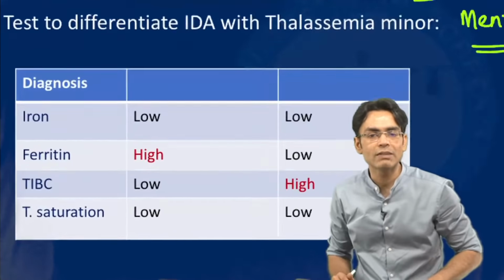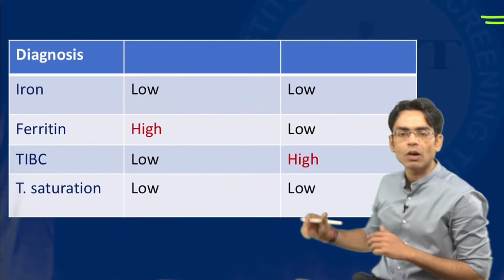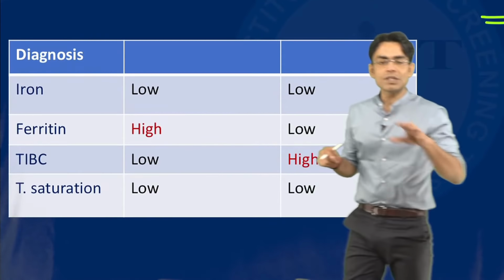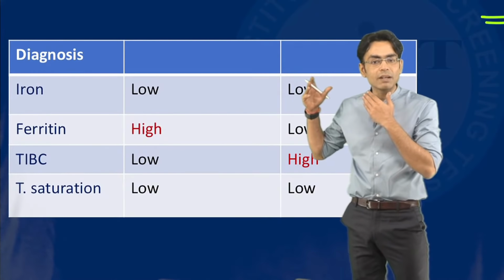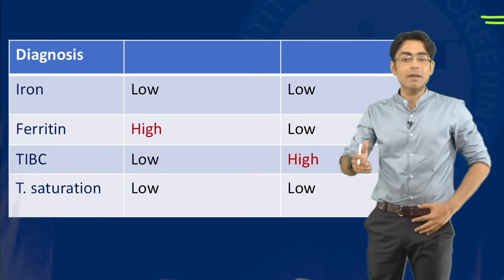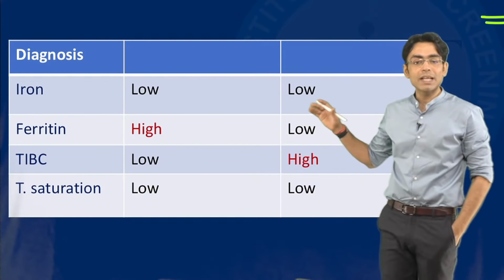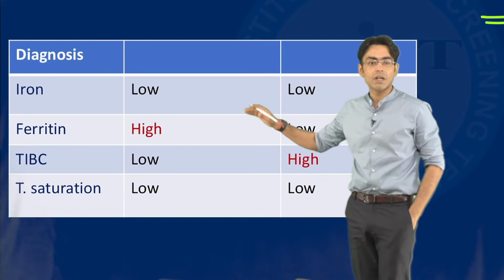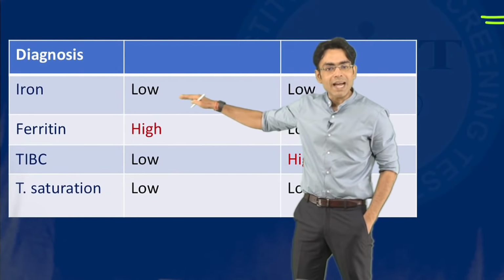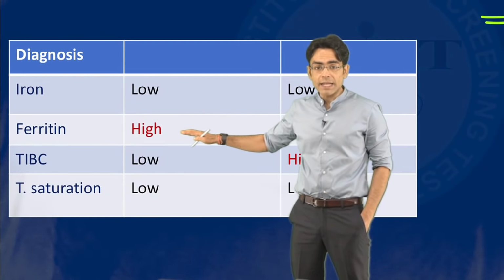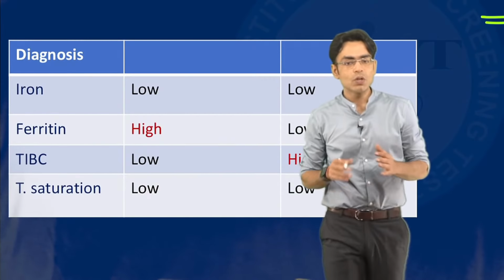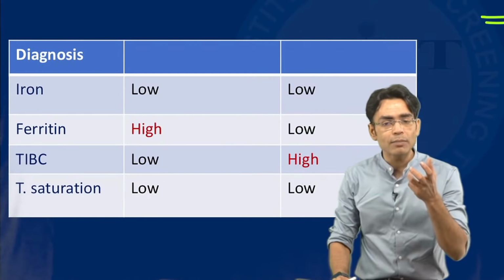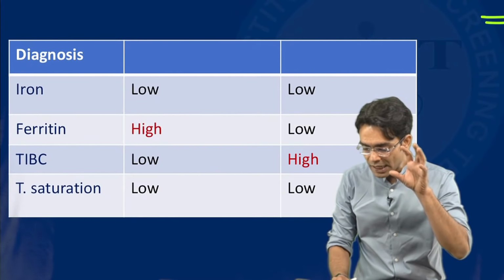चलो बेटा ये वाला करते हैं अपन फटाफट. बताओ diagnosis बताओ. This has been a question in INI-CET exam recently. Before that, it has been asked in NEET PG, and in your exam as well, this question has been asked. So let's see the answer for this particular question. The first one is that iron is low, ferritin is high, TIBC is low, and transferrin saturation is also low. So somebody who is having overall iron in the body less, but the ferritin is high.